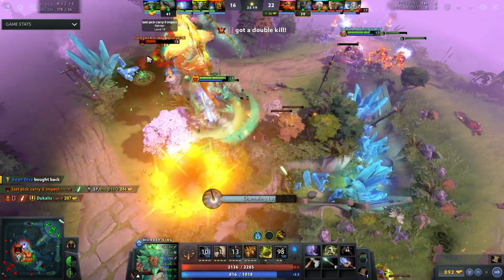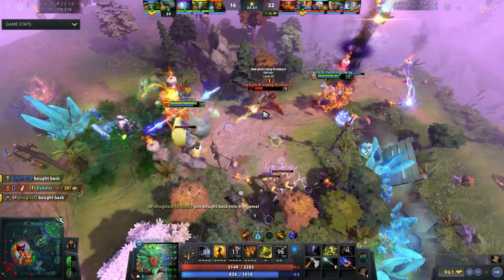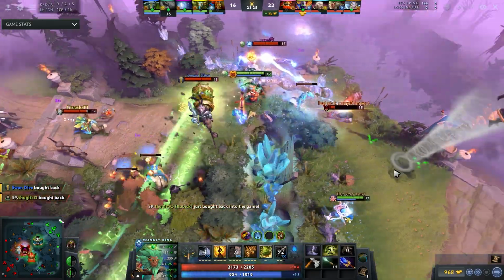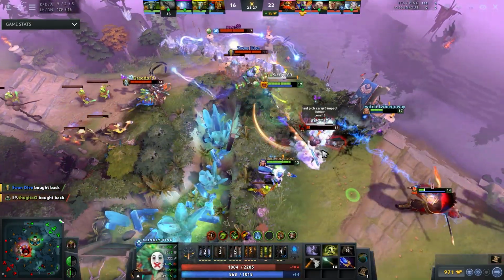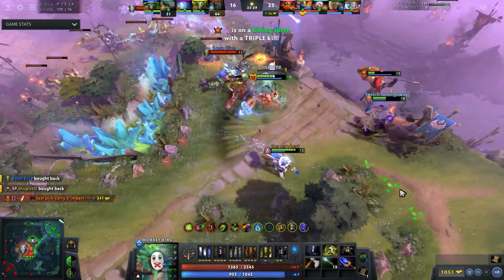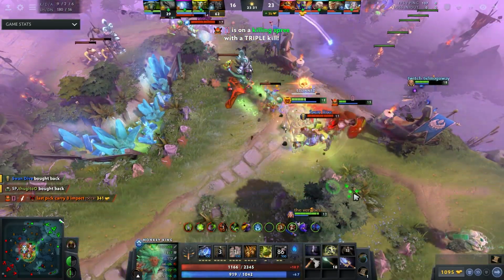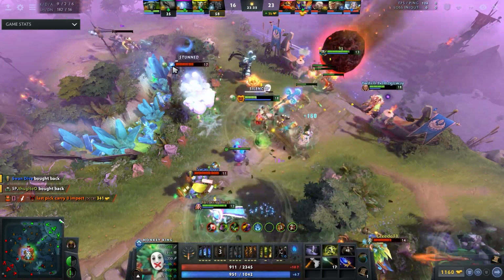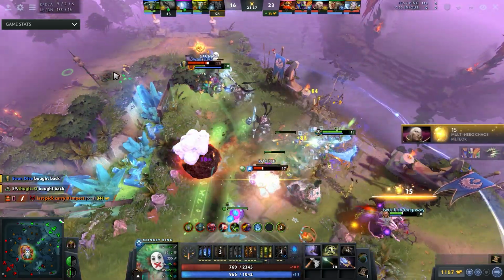Let's say you're against a Nature's Prophet. What should you take, Jingu or Boundless? Boundless. Just secure creeps, right? Secure the range creep. You don't have to overcommit. You won't get harassed. And let's say you're against an Underlord or a Centaur or a Night Stalker. What should you take and what should you max? Jingu.